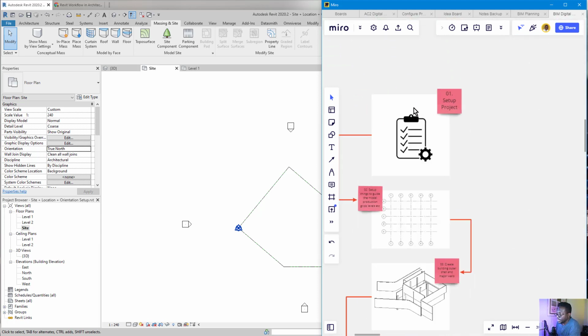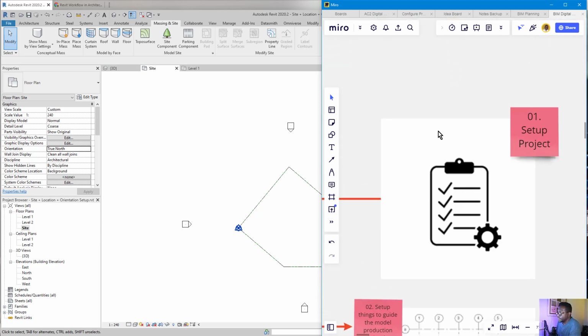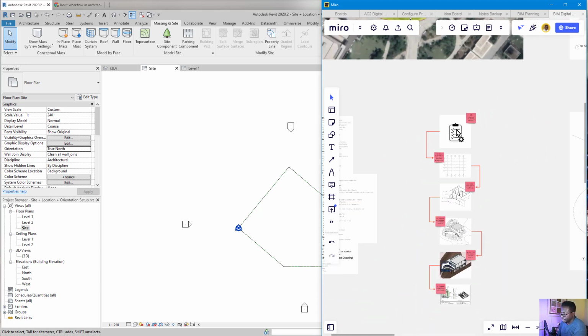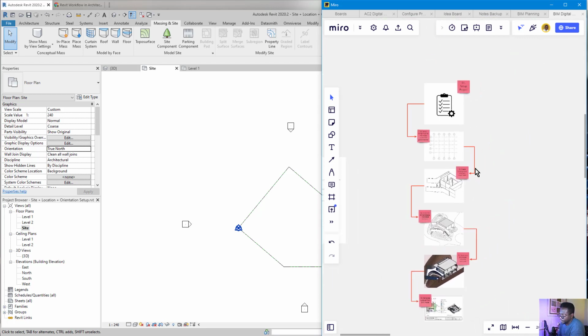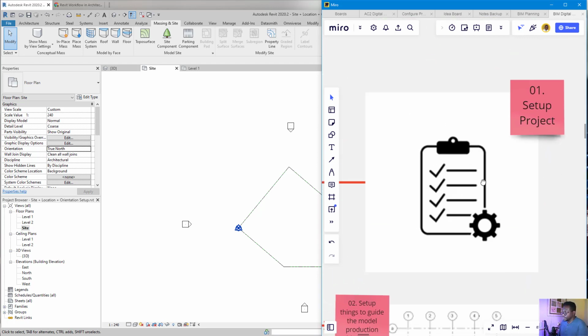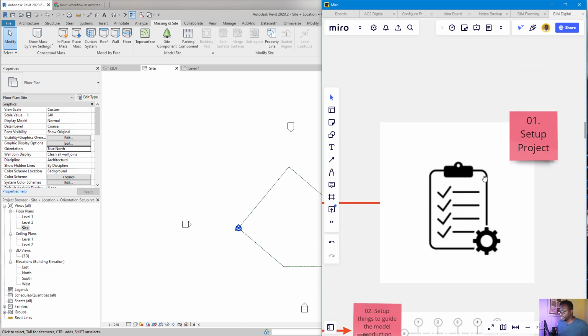So for example, most 3D BIM models can be created by a simple 6-step process, right? The first thing you need to do is to set up your project. You need to have the name, the information, the location, and all these things set up.